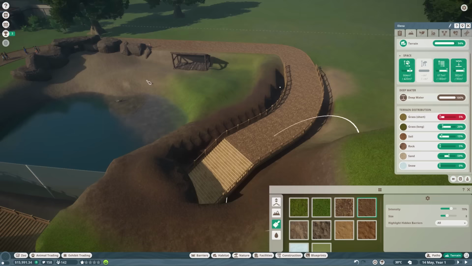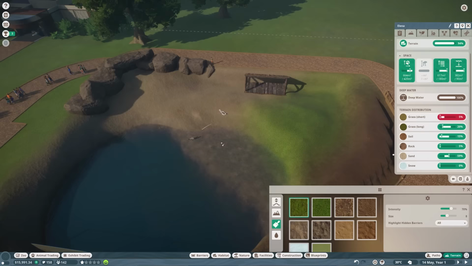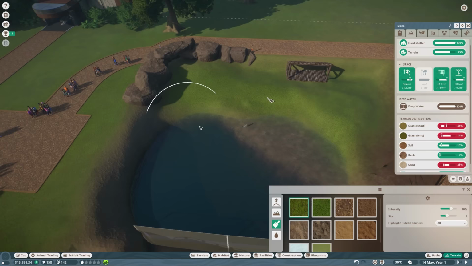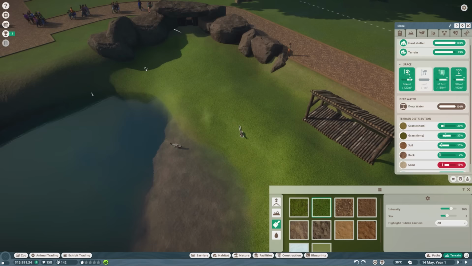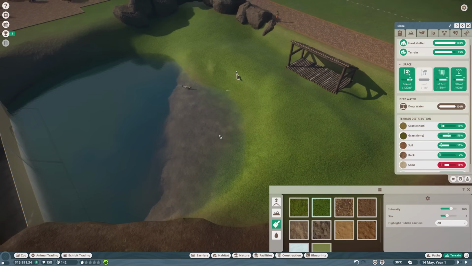Which looks way nicer than what we have. I'm going to make this all short grass for them here, and that might actually be good enough for them. Oh, it's too much short grass, not enough long grass. Bring that back. Basically I just want long grass everywhere. They like the old grass. Actually I want to keep that as soil down here.